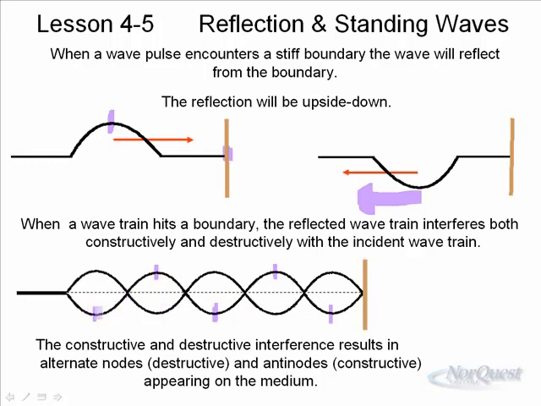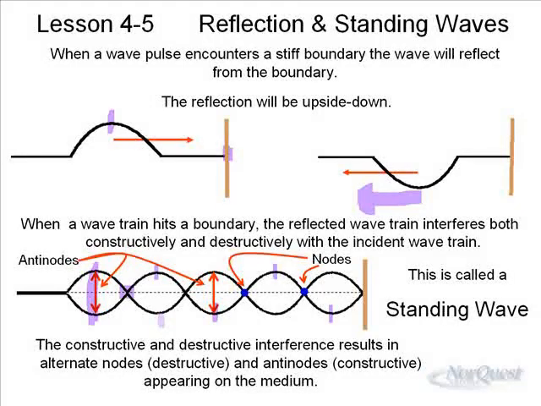So at this point, they're interfering constructively. You get lots of displacement. Here, they're interfering destructively, and wave crests are meeting wave troughs and they cancel each other out. So there are some points where you get constructive interference, and other points where you get destructive. This is known as a standing wave. All right, so you get antinodes, you get nodes. This is called a standing wave.